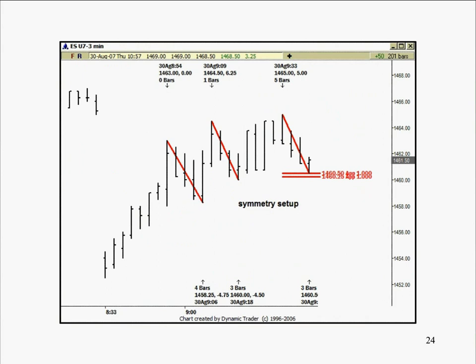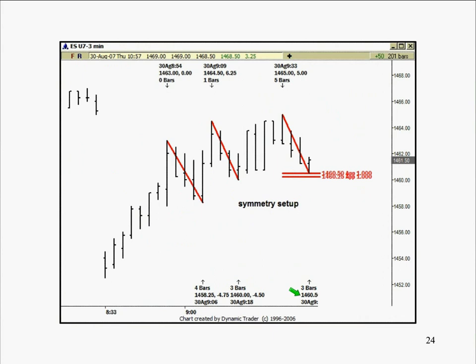let's see, you had a prior correction that was 4 3/4 points. You had another one that was 4.5 points. And then I projected both of those prior corrections from the new high at that time, which was 1465. And that gave you these two possible support levels at 1460.25 to 1460.5. Okay, actual low was made at 1460.5.